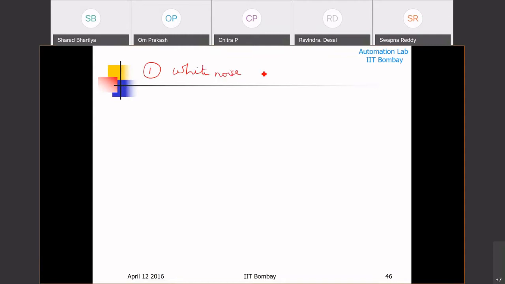So just to recap, what was white noise? We said Y is equal to GU, the input-output relationship, plus some V of T. This is that inexplicable part, where we don't understand why Y is behaving like that, and we put a placeholder. We say, okay, just put everything in V. The question is, how do you model V?